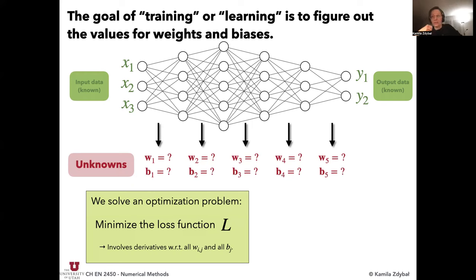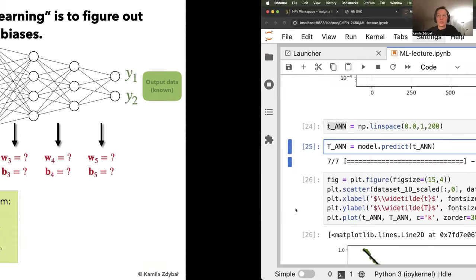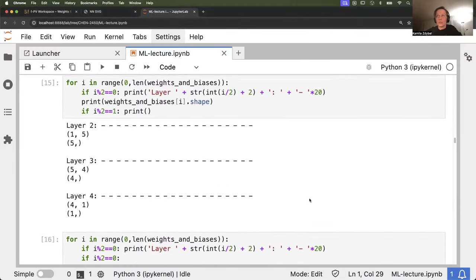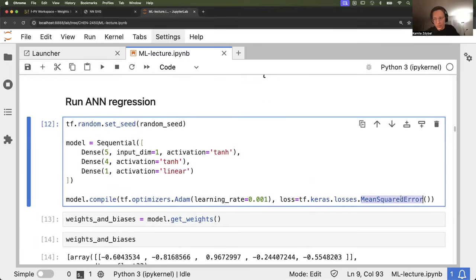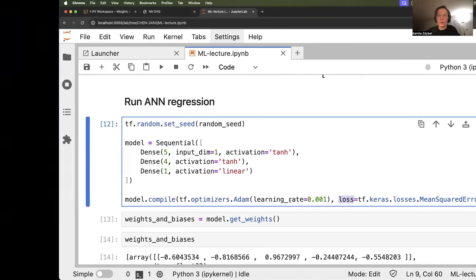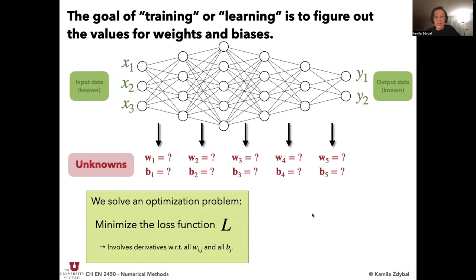And to do that, the network is trained by solving an optimization problem. It's minimizing that loss function. In the case of this simple exercise that we had over here, it was this mean squared reconstruction error. That was our loss function. The neural network training is now trying to nudge those weights and biases a little bit at every iteration, just so that it decreases that mean squared reconstruction loss a little bit. And then next epoch, it's trying to do that again. So it adjusts those weights and biases a little bit each time to try to decrease that loss function.